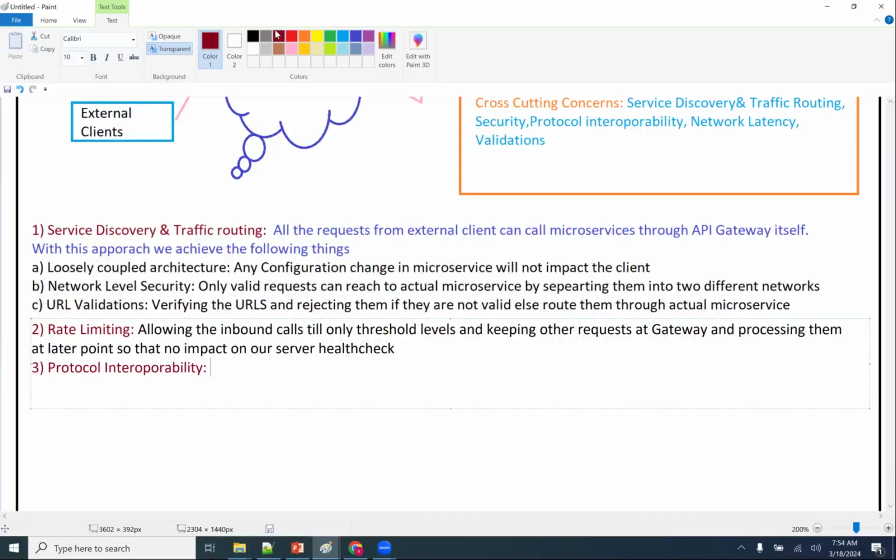Some frameworks have the SOAP protocol. Some frameworks have RPC calls. Some have socket connections. Some have queuing. So by default, I cannot think like that.